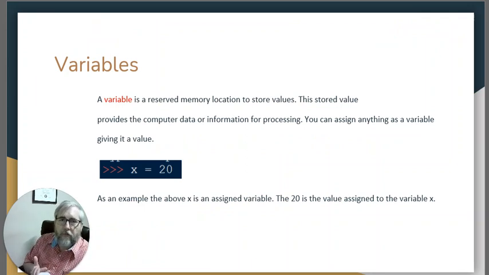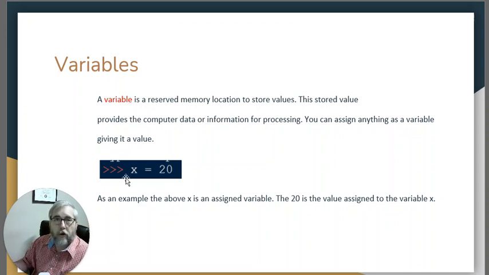Essentially, a variable is a reserved memory location within your hard drive, meaning that you are storing a value within that allotted memory location, and then we just assign it a variable name. I always like to think of it like a box, and you're putting a value in a box. The box can be as big as you want, given as much hard drive as you have, and you can store pretty much anything in that variable. So here it is, a simple definition, and here's an example.